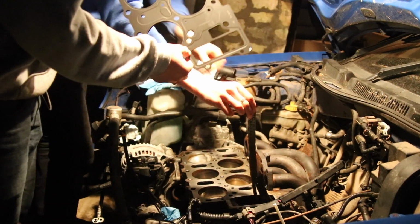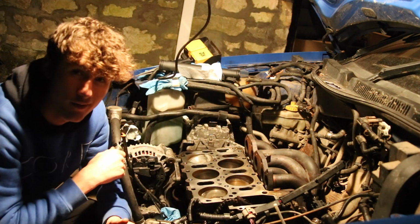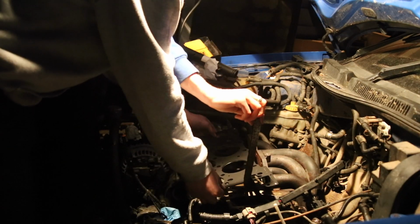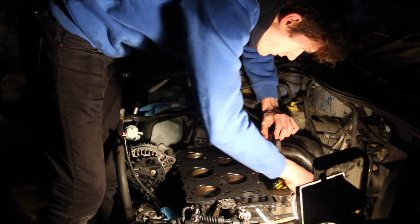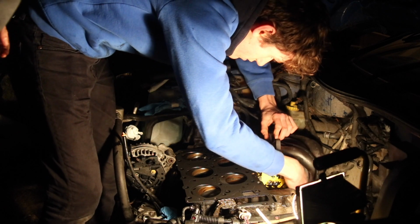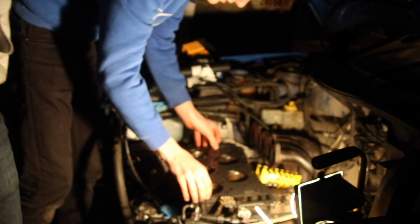Chain is up. Place the chain through this hole. We have contact. Actually off for the first time. That could work.